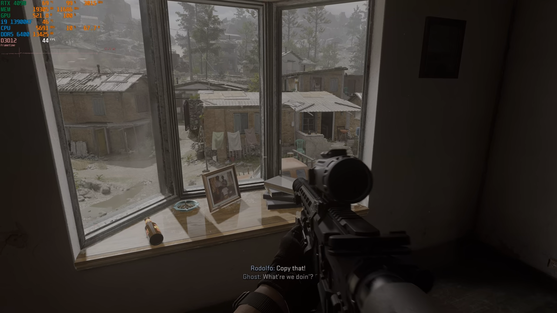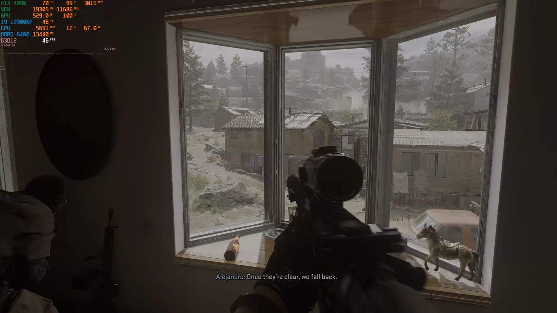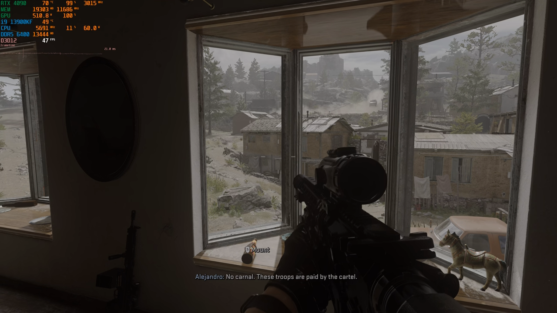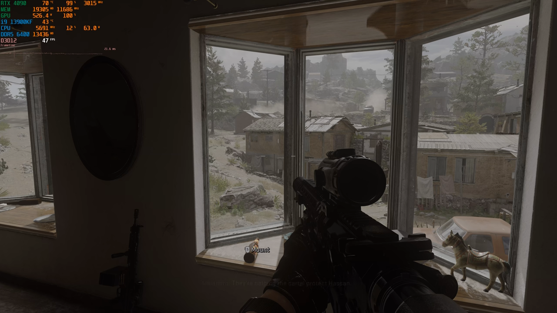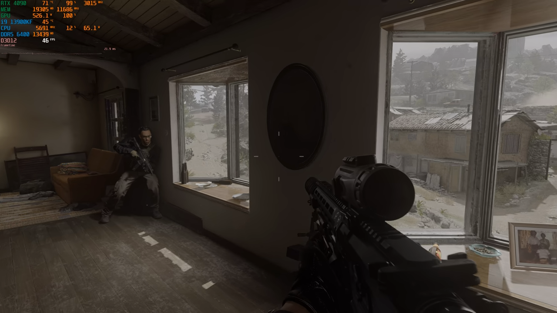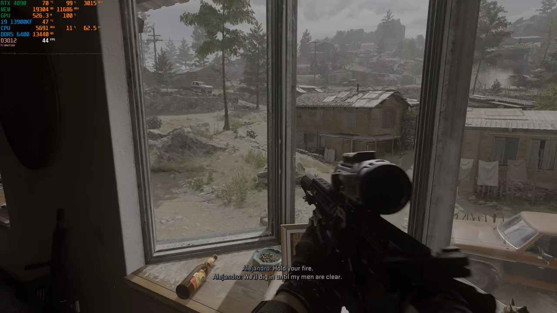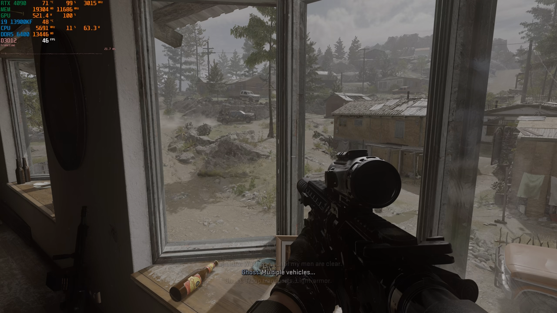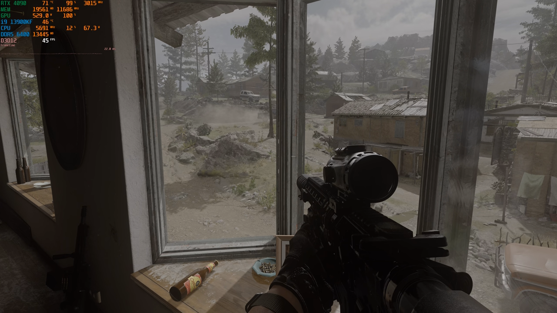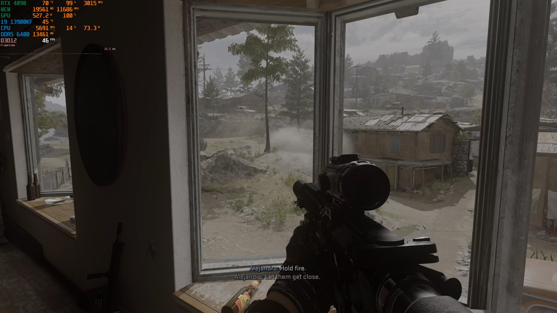What are we doing? Covering my men. It's a problem. You want us to engage the Mexican army? No, good. These troops are paid by the cartel. They're helping the cartel protect Hassan. Hold your fire. We'll dig in until my men are clear. Multiple vehicles. Troop transports, light armor. Hold fire. Let them get close.